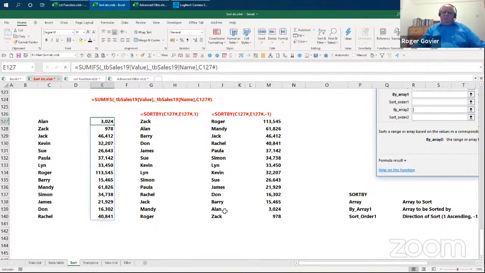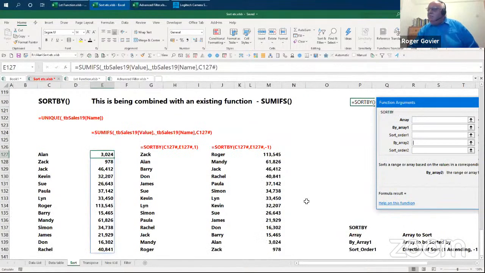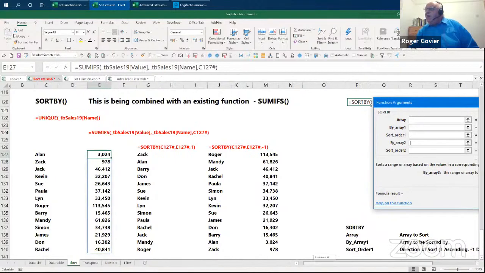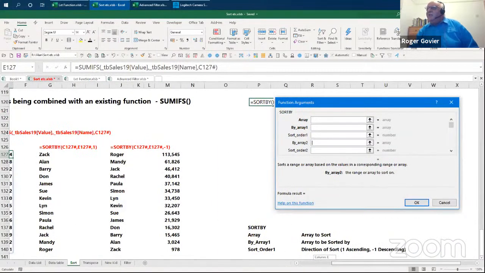You'll note, by the way, that this data is not as random as it perhaps should be, because I'm the best salesperson, of course, followed by my wife, Mandy, followed by my son, Jack. So there's a little bit of a bias introduced into this random data, because I couldn't have myself appear at the bottom. Anyway, it's fake data, but it's not totally random. It was fixed. I can fix anything.